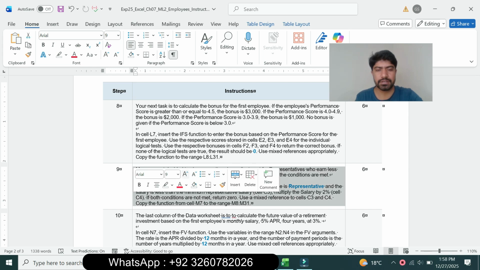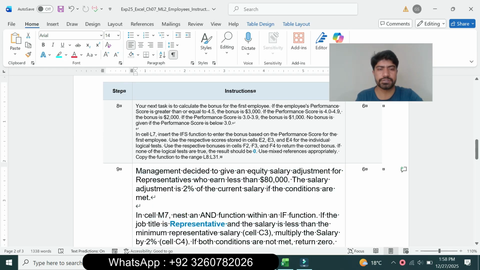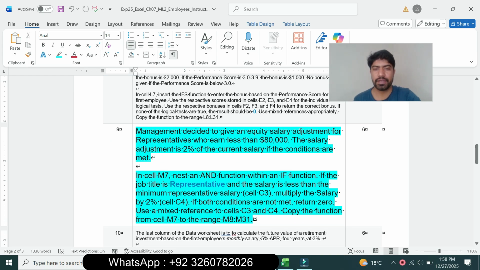So question number 9 is, management decided to give an equity salary adjustment for the representatives who earn less than 18,000. The salary adjustment is 2% of the current salary if the conditions are met.